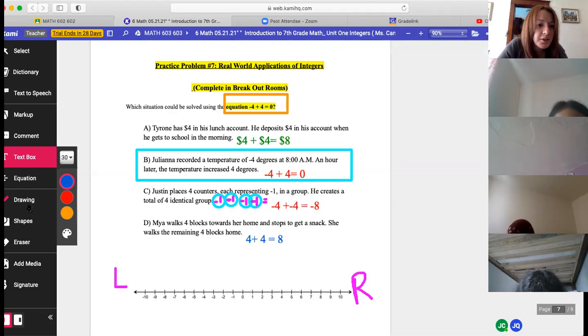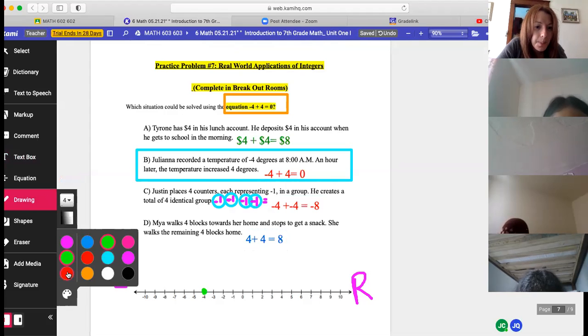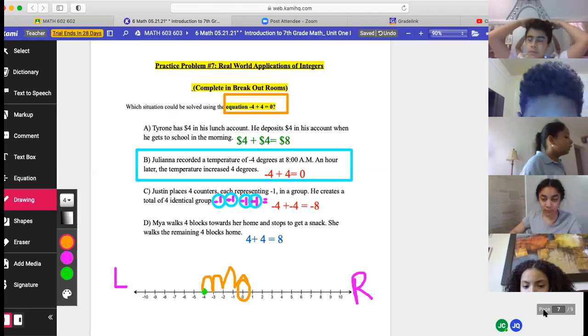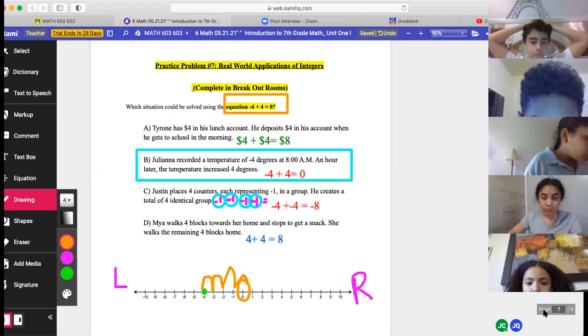So let's show this on the number line. We're going to start at -4, as Jean said earlier. Do I move to the right or the left of my dot, sir? We're going to move to the right because it's a +4. Good. And what number do I arrive at? 1, 2, 3, 4. It will be 0. Good job. So our answer is 0, and it's correct because the question says what can represent -4 plus +4, which equals 0. And right now we are giving our answer like this. So yeah, we are correct.